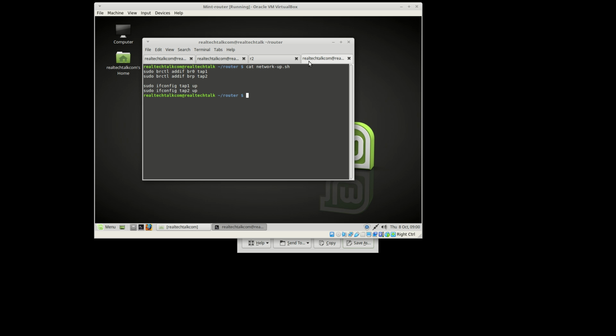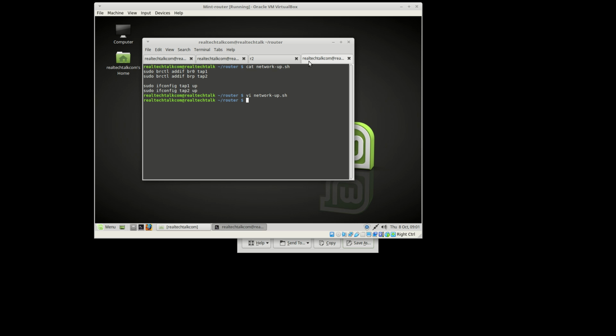Now for this I just made a very simple script. Actually, I just have a typo in my script here. I put a BR0 typo where it's supposed to be br0. But the point here guys is that you need to add your tap 1 and tap 2 to your bridge. I made another video before about how you create that bridge, but just to understand for now, we have a tap 1 and tap 2. The way that they talk to the outside world or outside machines is through this br0 bridge that I've created here.